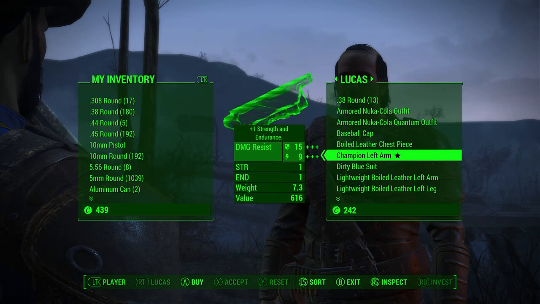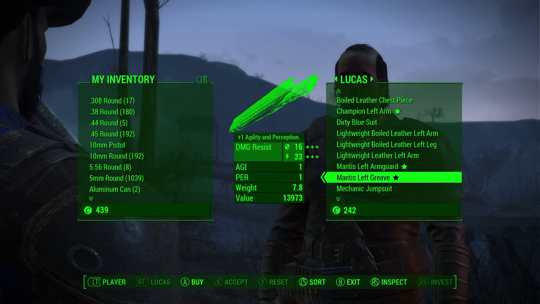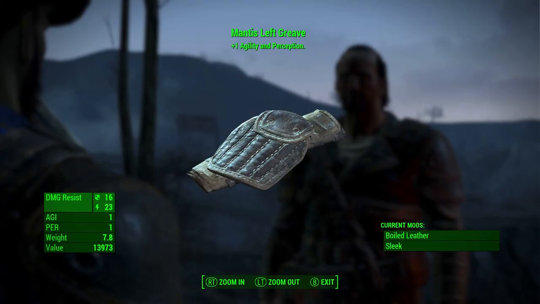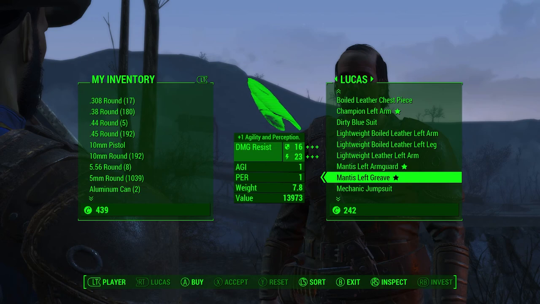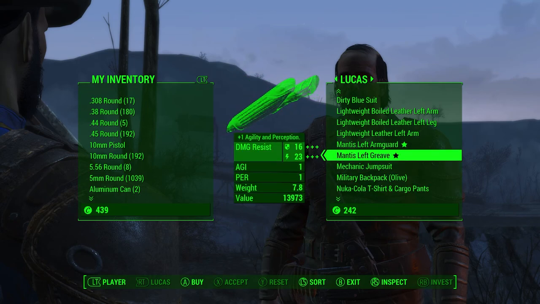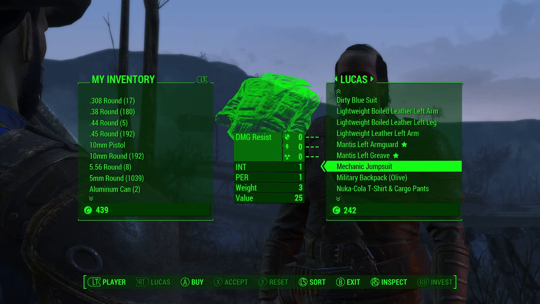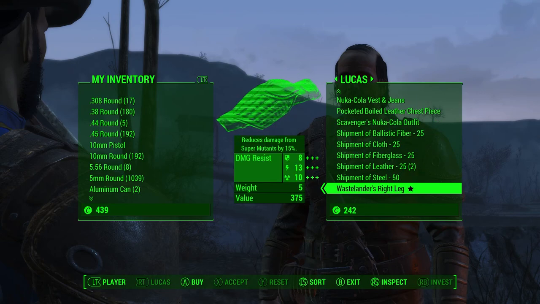All right. So this guy has the champion left arm. Endurance and strength. That's good for a melee build. Mantis, agility and perception. Is this leather? It is, dude. This would be good for my build because of the agility and perception, or even a sniper build too. Oh wait, Mantis left greave. Okay. Is that all he has? Wastelanders. So that's all right.